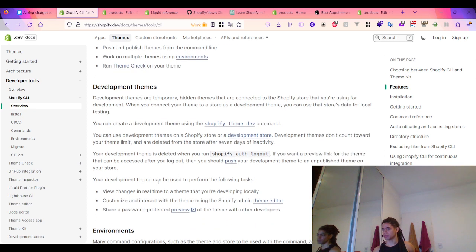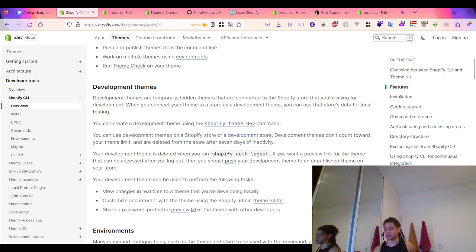Your development theme can be used to perform the following tests. View changes in real time to themes that you're developing locally. Customize and interact with the theme using the Shopify admin theme editor. Share a password protected preview of the theme with other developers. Interesting.